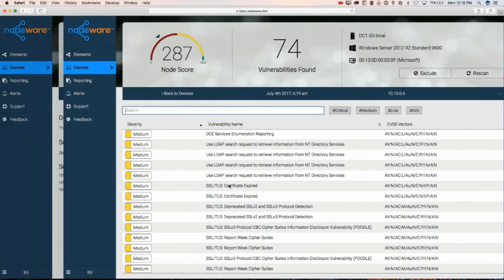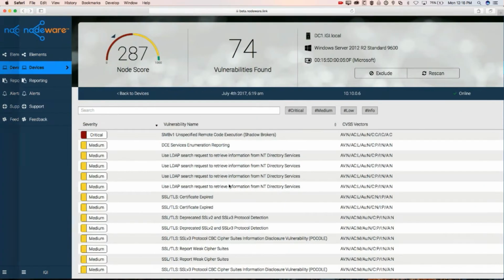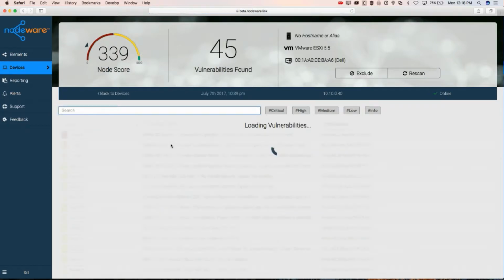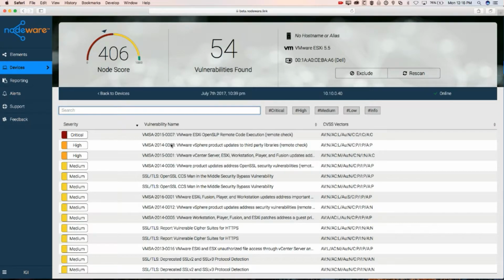So we're going to go back to the report here so you can see this again. Actually, I'm going to step it back even one more. Go back to the overall devices view. Load the inventory one more time. And I just want to take a look at one more endpoint here, in this case our VMware host. This host is interesting because we use it for development, and it is locked to a certain version, in this case ESXi version 5.5, as you can see here.